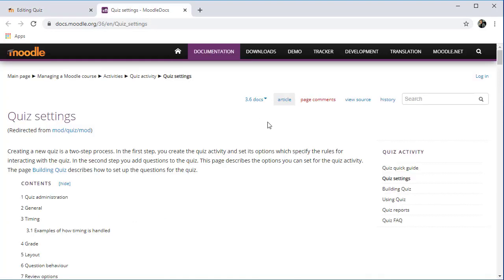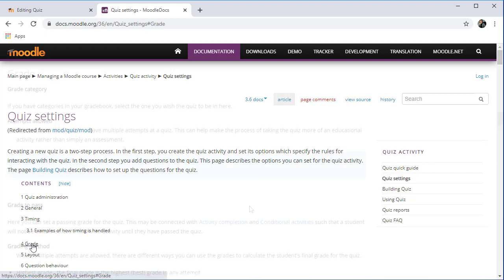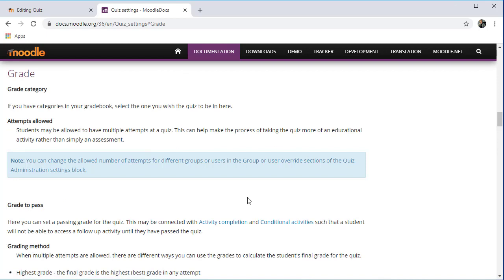So let's go look at that. So this is the Moodle Docs website that I linked in a previous video. But now your personal Moodle course is directing you to the particular help page that deals with the page you're trying to figure out in your Moodle. So for example, we were just on the grade section of the quiz, and I can click on it here, and that's going to lead me through a detailed explanation of everything that appears as a setting on this page. I'm not going to go through every single thing in here, but it's always on every single Moodle page, and it just helps you find what you need to know. So let's go back to Moodle.